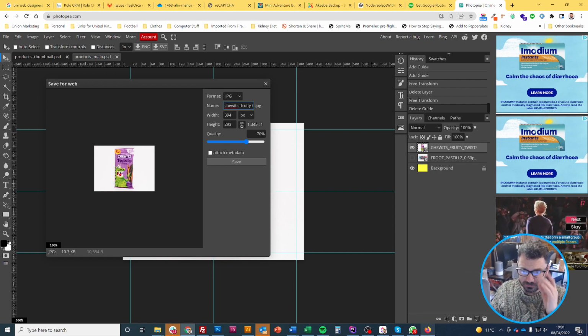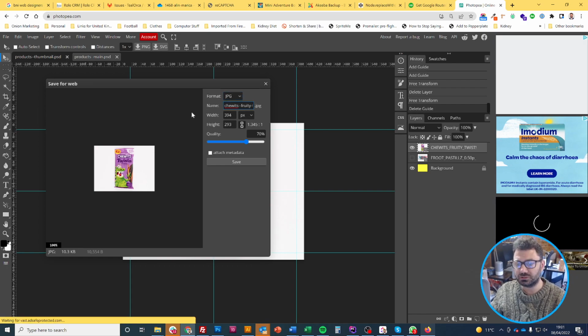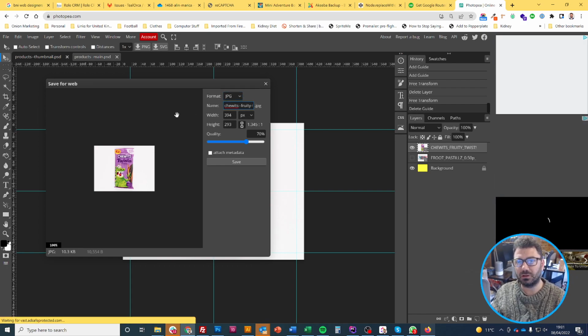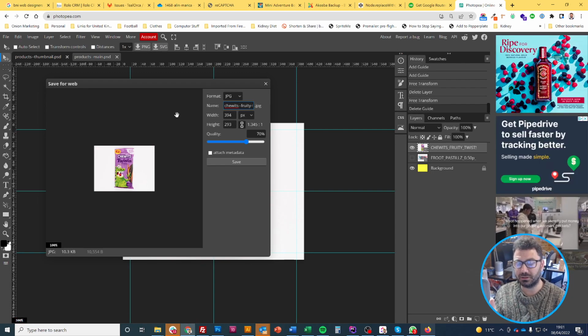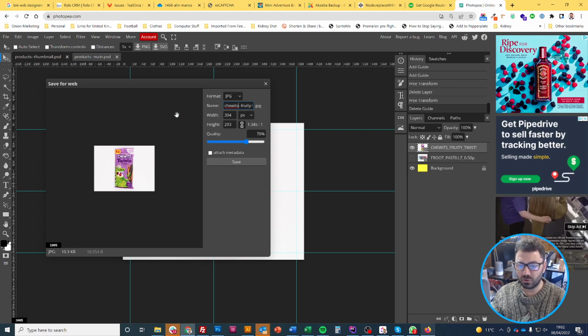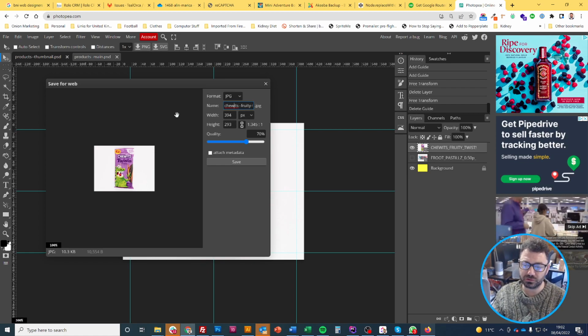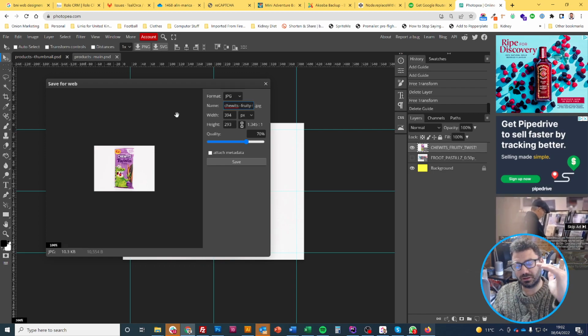Bye. Right, so I give everything a naming convention. I know you were helping when you put the pound sign and the numbers on there, but some file systems don't like the pound sign, so try to avoid that. With Chewits, I would put all of them starting with Chewits and then a double dash and then the variant. If it's the flapjacks, I would call it flapjacks, double dash, and then the variant. That way, when you have all the files, they'll all be in the right order.